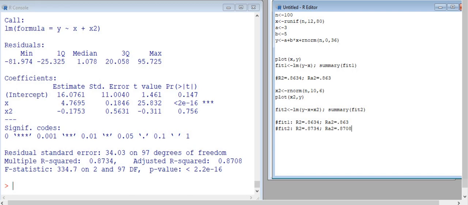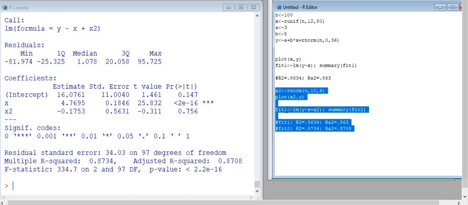So there is an increment in the value of R-squared when we add more explanatory variables to the model, although the variable does not have any relationship at all with y.